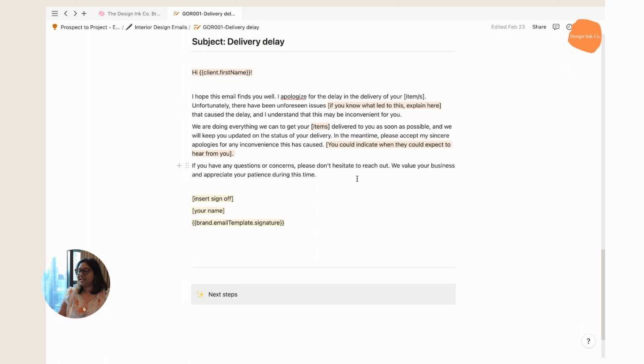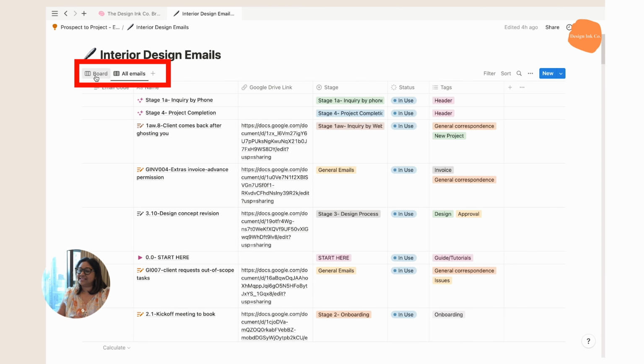And of course, at the end, you'll say, if you've got any questions, don't hesitate to reach out. And you might actually put in some details here about how they would reach out. Would it be in Slack or however you communicate with them? And of course, it's better to always communicate with your clients in something like an email, something that you can track really easily. So all of these emails are set up like this.